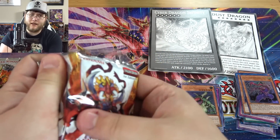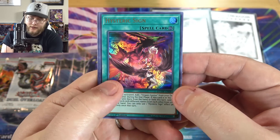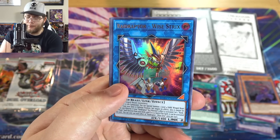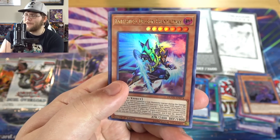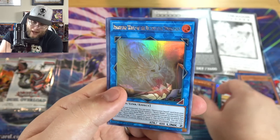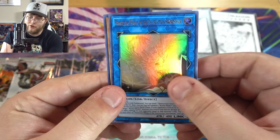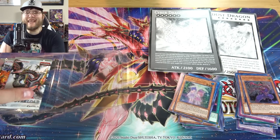King Dragon can be used in Goat Format too, which is always fun. Hysteric Sign — that's a pretty decent card. Then we got Raid Raptor Wise Strix — I still wonder if this one's gonna get a little bit better. There for a while it was really powerful, I feel like there could be a future for it. Then — oh, that's a good one — Fantastical Dragon Phantazmay! This was one of the bigger reprints of the set. Then Protector Whelp of the Destruction Swordsman — the old combos with this card you don't see as much anymore, but there for a while it was one of the most annoying links.